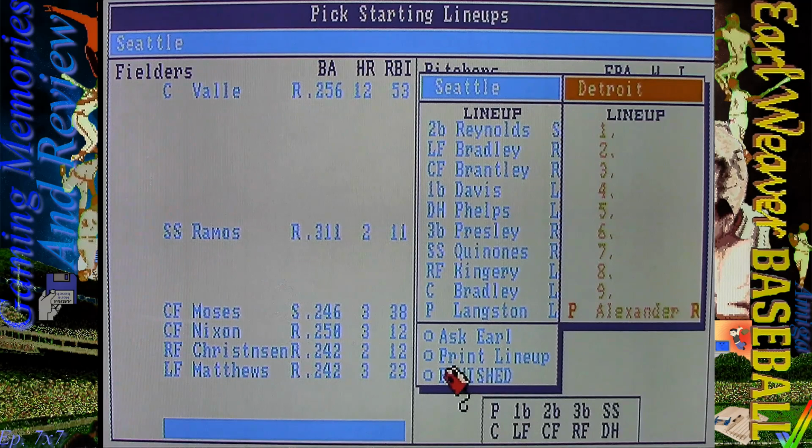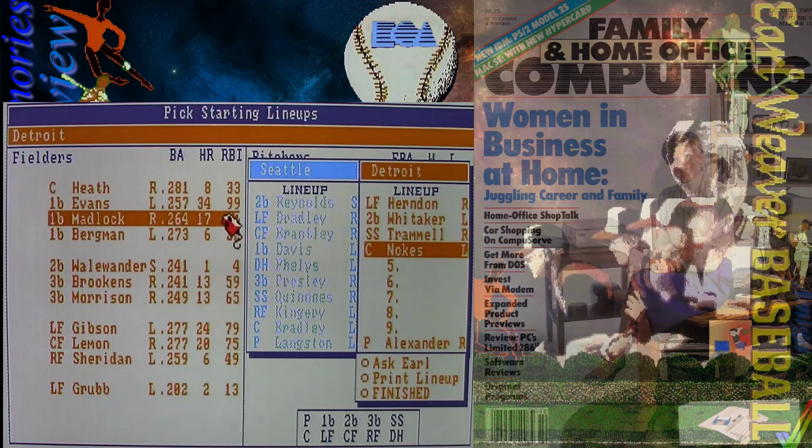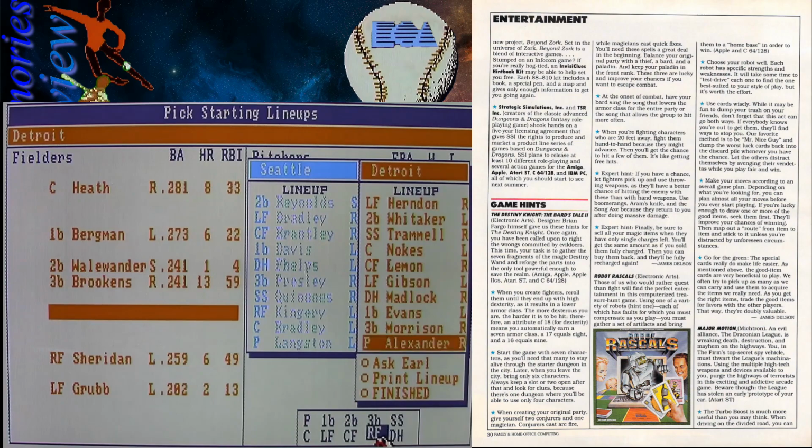From Family Computing, October 1987. In some news of the time period, Statistics Simulations Incorporated and TSR shook hands on a 5-year licensing agreement. I recently recovered Curse of the Azure Bonds, so I want to check that one out.